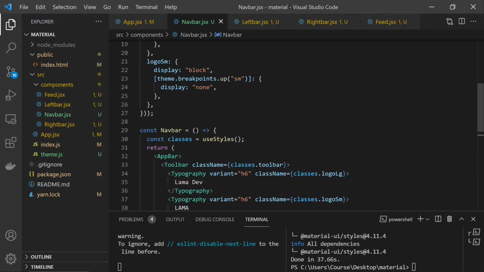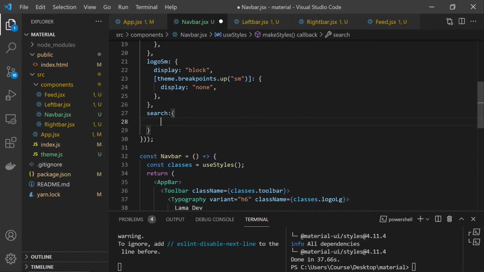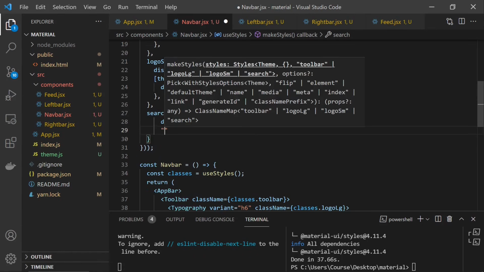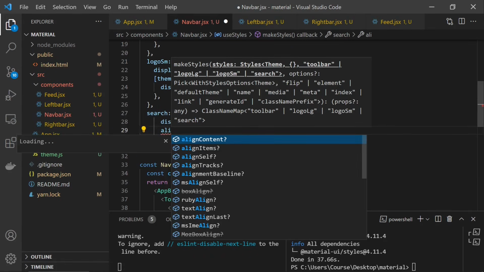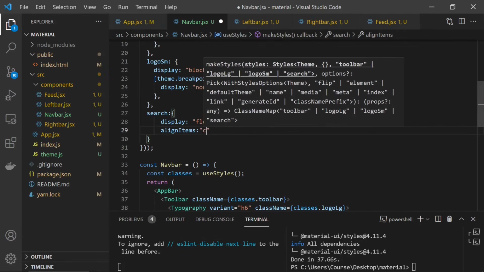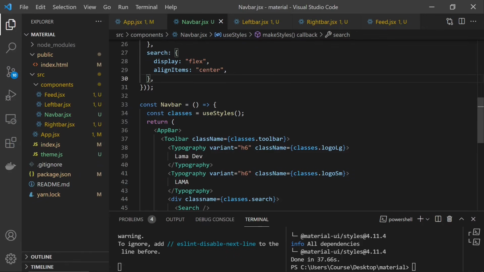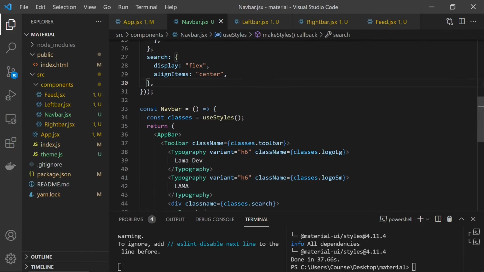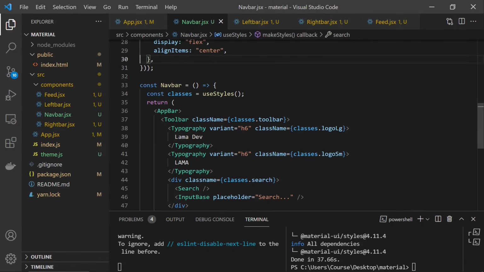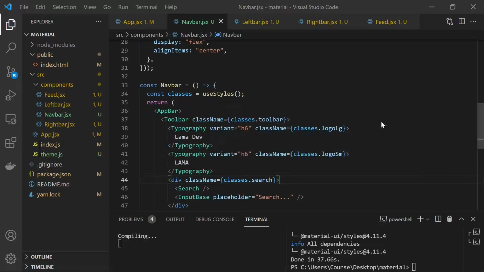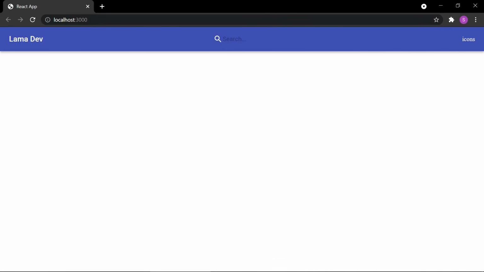I will copy this, and here I'm gonna say display flex and align items center. Okay, it didn't work. Center, classes dot search. Okay. It's gonna be uppercase, and right now it's perfect.